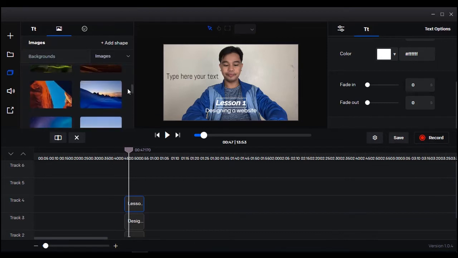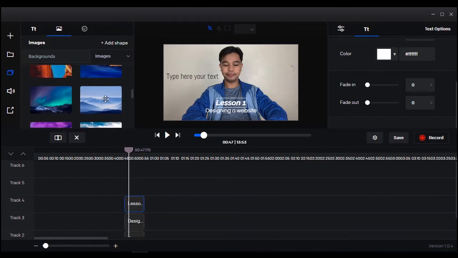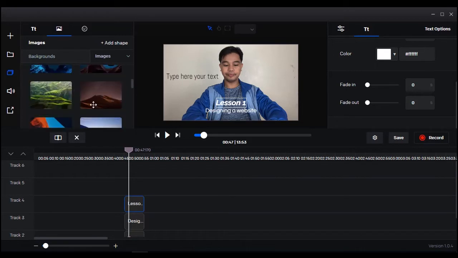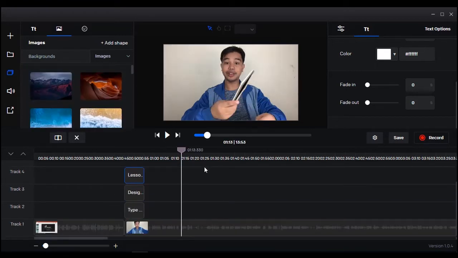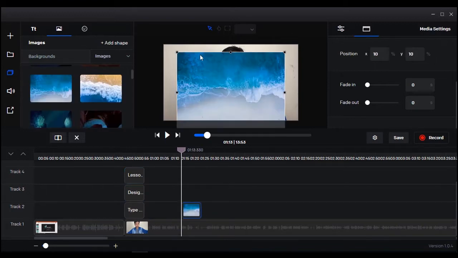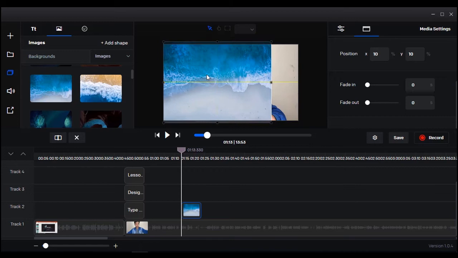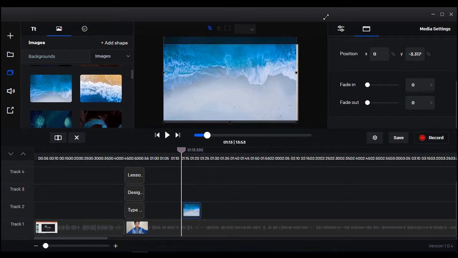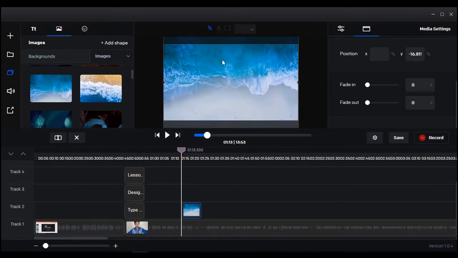And as you can see, there's a lot of images here that I can use as well. Let's say, for example, I want to add some b-roll. Maybe in this part of the video, I can add another image. This one, for example. There we go. And I can just position and scale it and probably cover the entire screen.